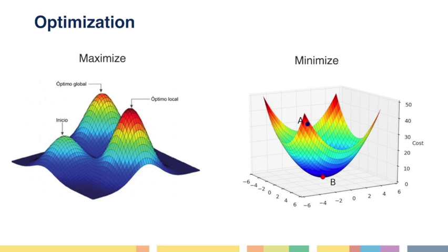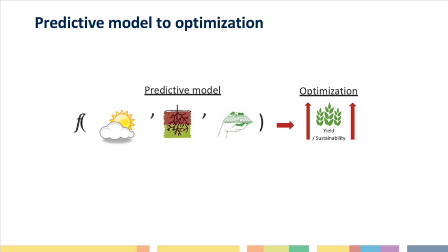But if we talk about costs or the amount of diseases that appear in our crop, then we would try to minimize. So optimization basically tries to identify the solution, a process that allows us to guide ourselves to reach that optimal result based on the objective.